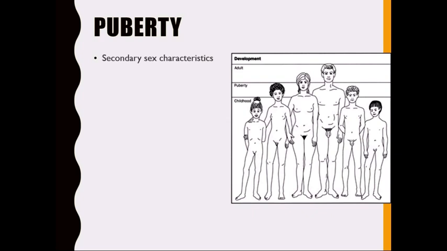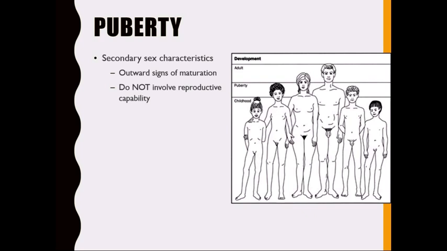Girls start menstruating, releasing eggs, and boys start releasing live sperm. But these are pretty private events, and like I was just talking about, boys don't necessarily ever have to report how old they were when they could ejaculate. So luckily, we have a set of secondary sex characteristics that allow people to judge our level of maturation pretty accurately. If we imagine that all these people had clothing on instead of creepily standing there naked, you would be able to tell the adults from the adolescents because of the way their bodies are shaped, right? So these are the outward signs of maturation that allow observers to tell a person's level of maturity without having to look closely.